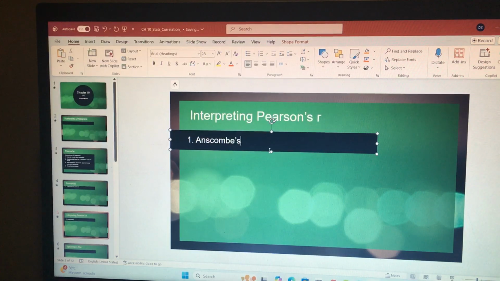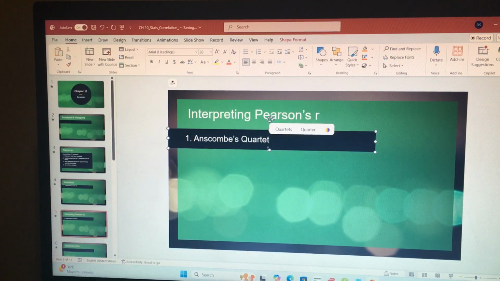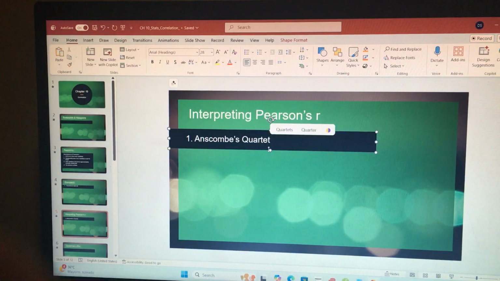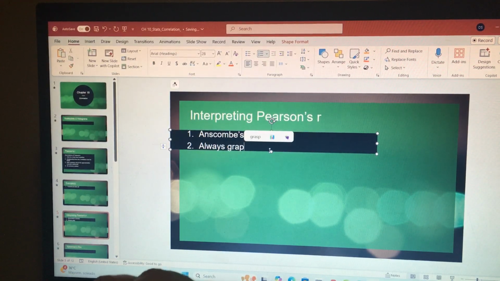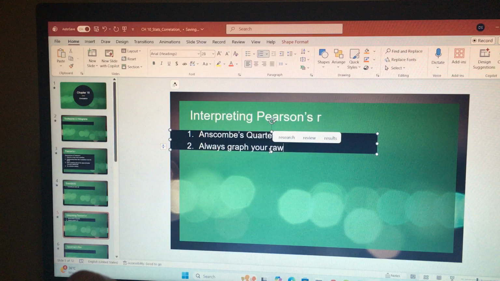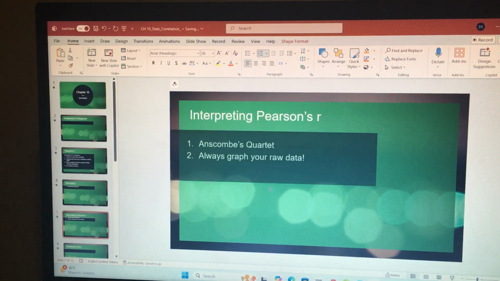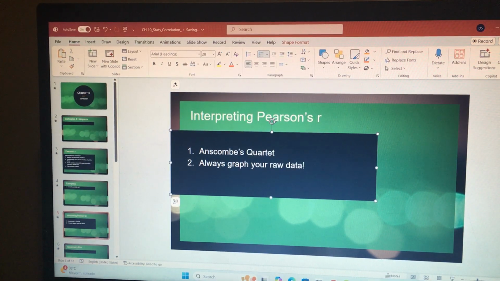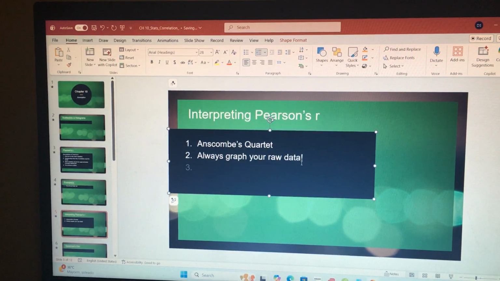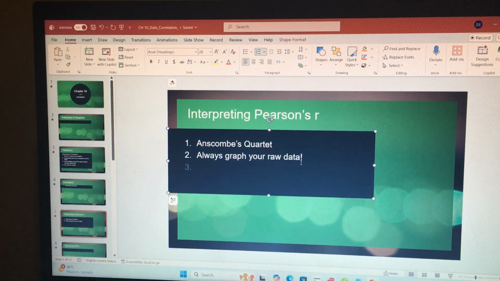We have the note, always graph your raw data. And we're going to look at the coefficient of determination.